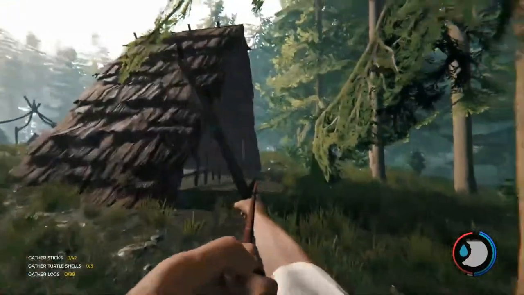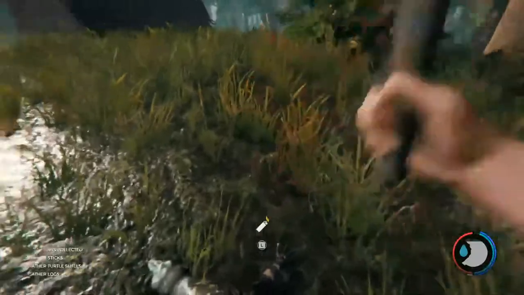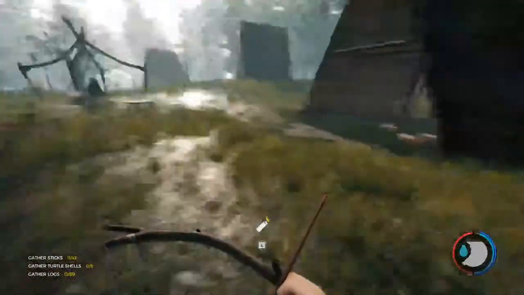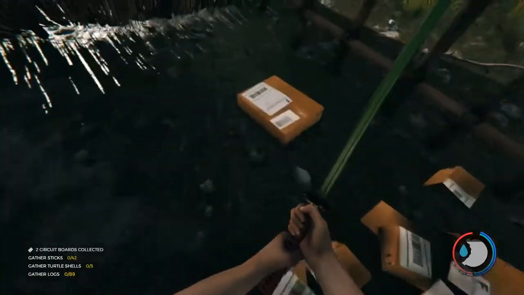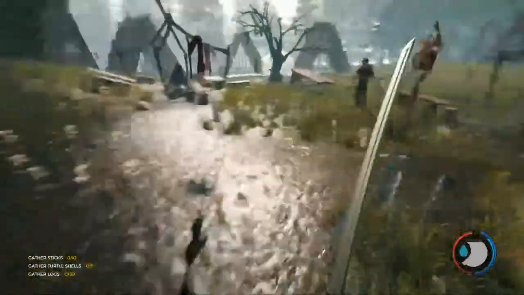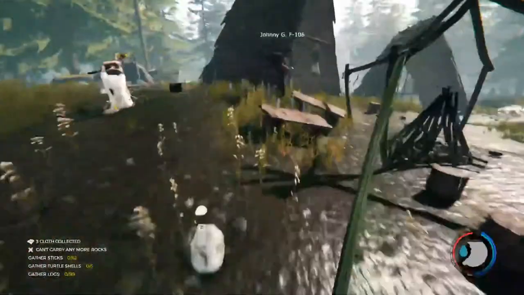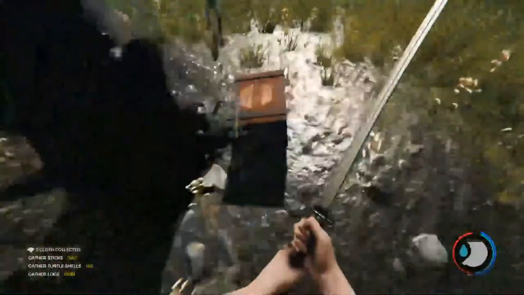Oh, that one doesn't. What's here then? Components. Circuit boards. What's in here? Alright, we got some more cloth and stuff, which is good. Ooh, more sodas. I have full sodas. Should have dropped some off.